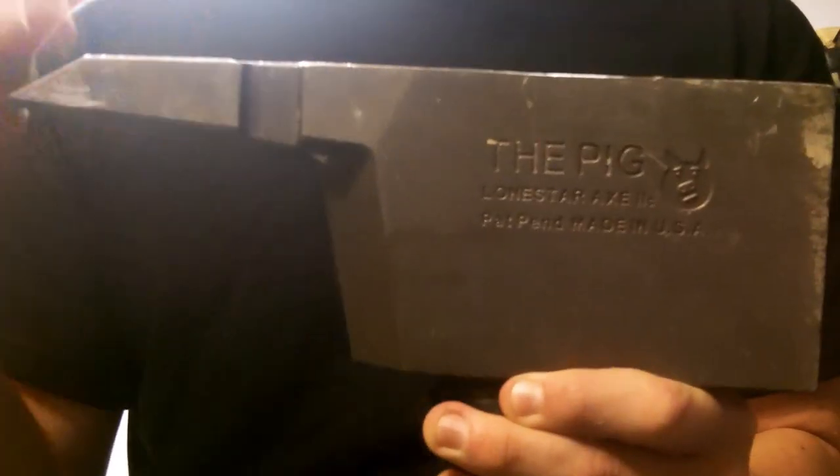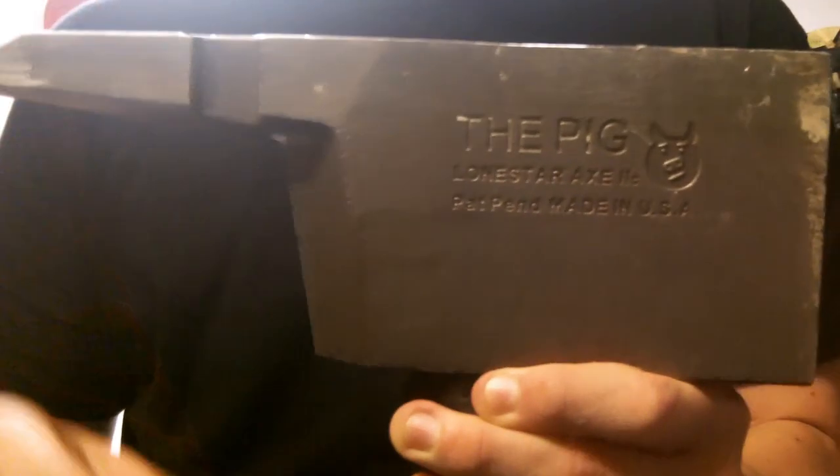It is 8 pounds. It's S5 grade steel, 4650 heat treated on the scale. It's got a 4.5-inch pick. This is the notched version. As you can see, you can get an unnotched. This is the unpolished head. They're now coming out with a polished head.